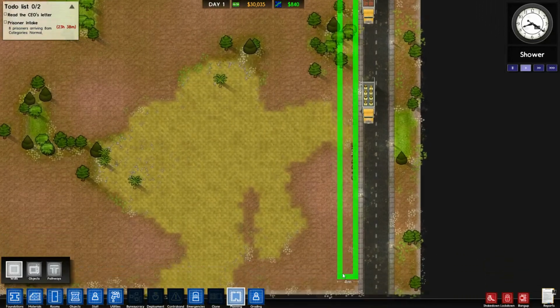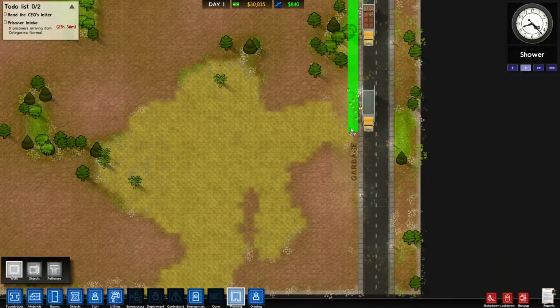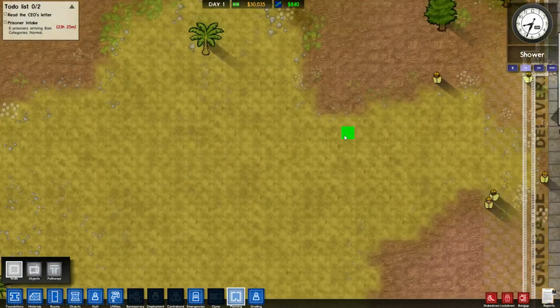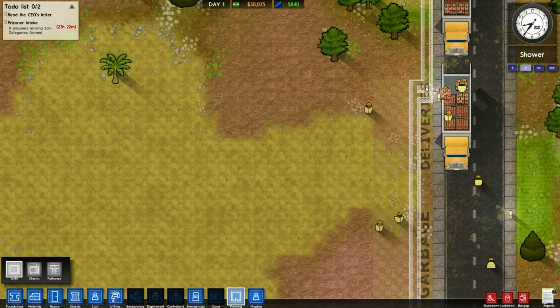Okay, can't actually see that number. Let's have a look again. We've got 78. So if I remember rightly, it was... I always get this bit wrong. So I'll do 40 by 40. Oh, and then we have our 2.